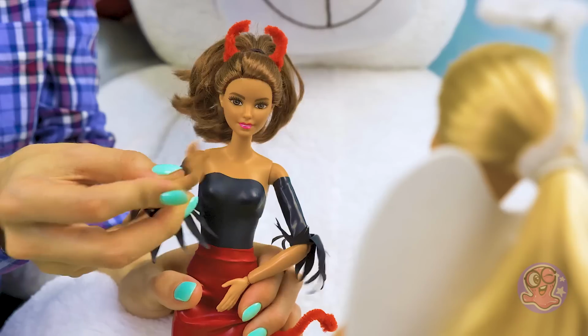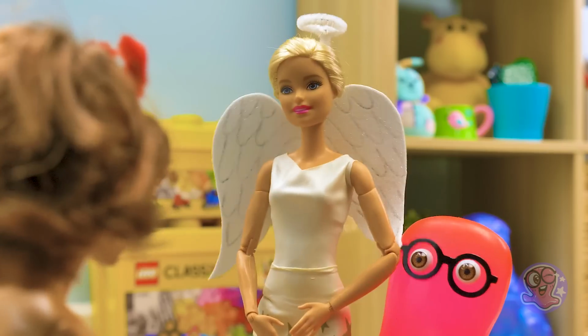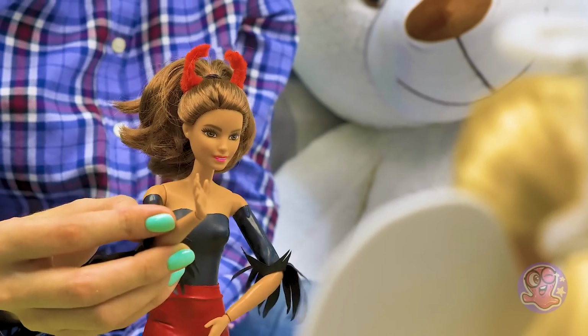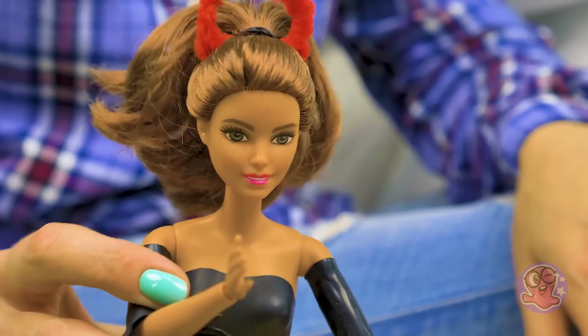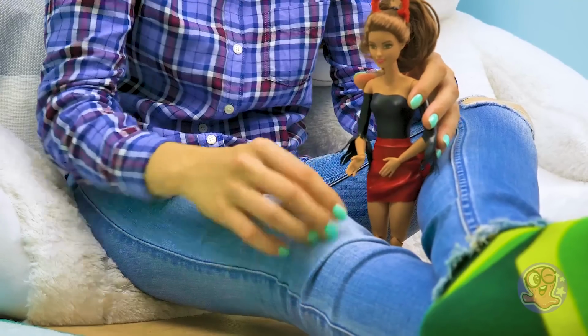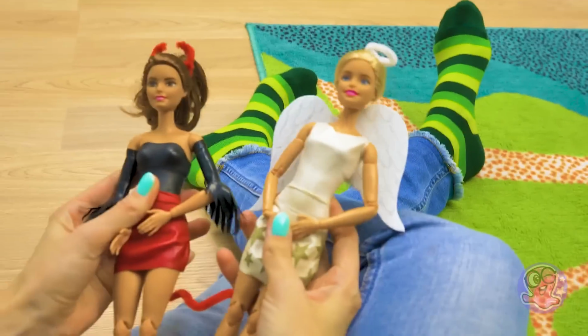Why, you didn't put away your toys again! I'm sorry, sister, I'll tidy up. No, no more internet for you ever. And me? You too, lazy slime. Samantha, don't you think we're a little bit too harsh on Sue? Yeah, I thought so too. Maybe we should give her these costumes.